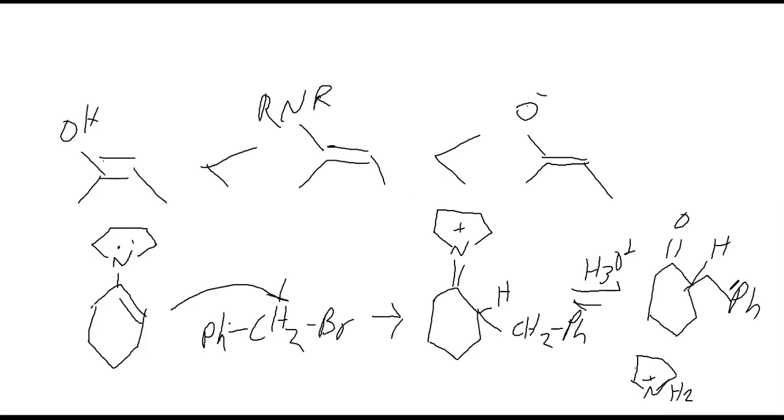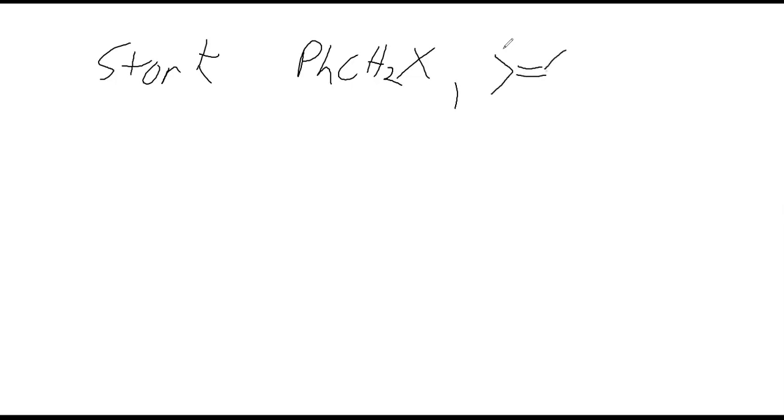I think we'll do one more reaction, and then maybe one or two more reactions we will call it today. So one more reaction with enamine at least, and that's the enamine alkylation known as the Stork reaction. We use this to attack benzyl bromides or benzyl halides, often used to attack allylic halides. We use it to attack methyl halides and acyl halides.